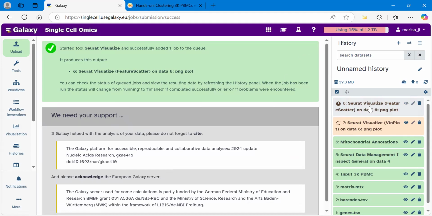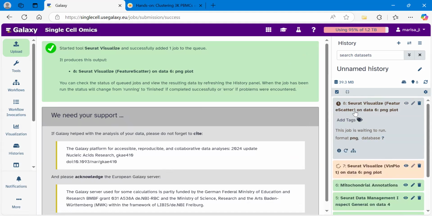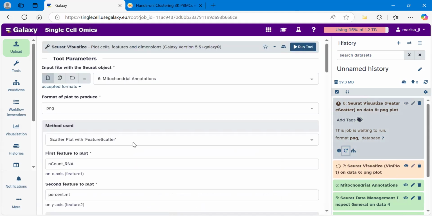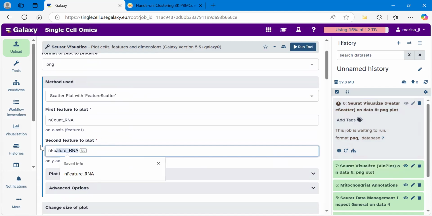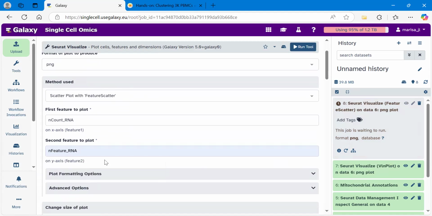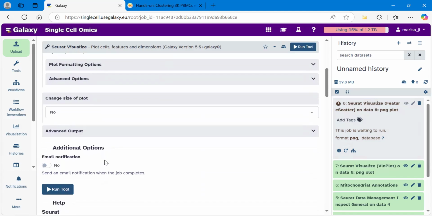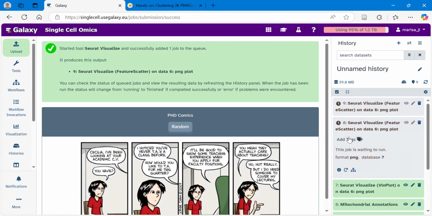So actually, if I click on that number 8 in my history, which is the scatter plot we've just made, you can see here down at the bottom, there's this curly arrow. So I can click on there to open up the same tool with the same settings again. So you can see here it's already set to scatter plot. It's already got mitochondrial annotations as the file that we're going to plot. And all we need to change here is we want to change this so that it's N count RNA, which it already is. Rather than %mt, we're going to change this back actually to N feature RNA, because we're going to create a second scatter plot that has these 2 quality metrics plotted against each other. So now I can click Run Tool, and then we'll get a third plot in our history. So that little curly arrow can just be a very quick way to open up the same tool with the same settings, which, when you're doing the same step repeatedly with slightly different settings on it, that can be quicker.